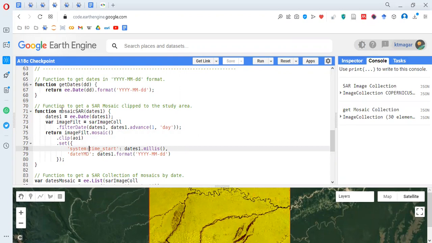So basically we are filtering the images within a day, mosaicing it, clipping it, and providing it with the new properties.